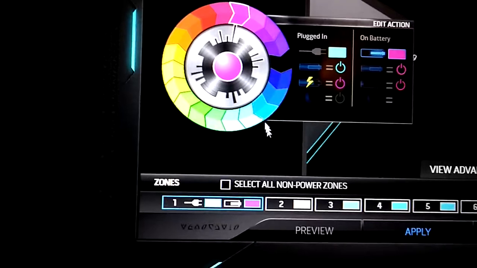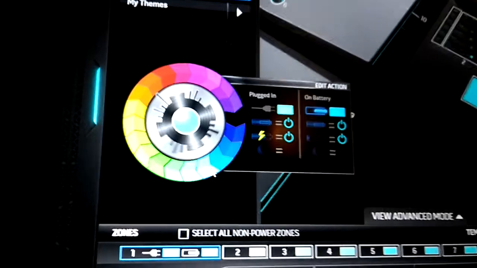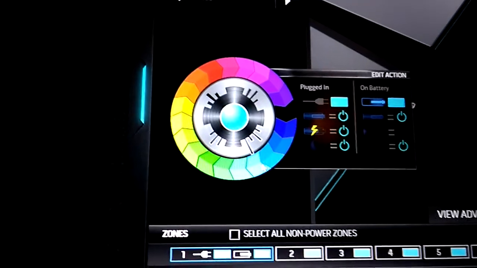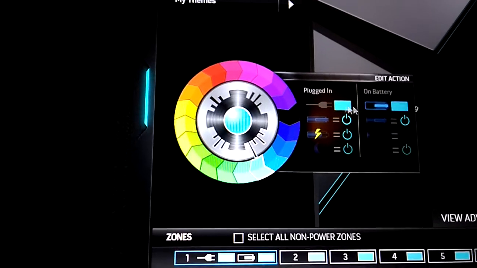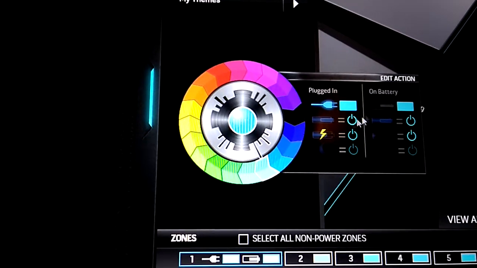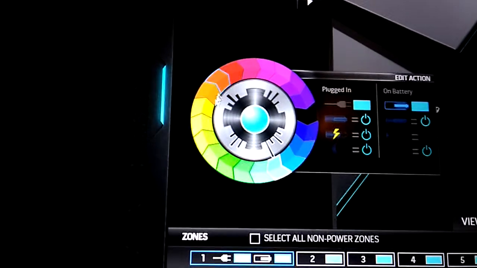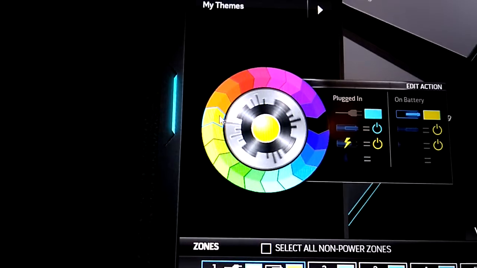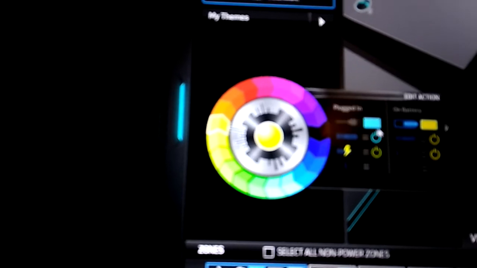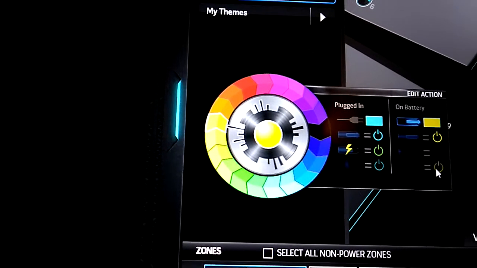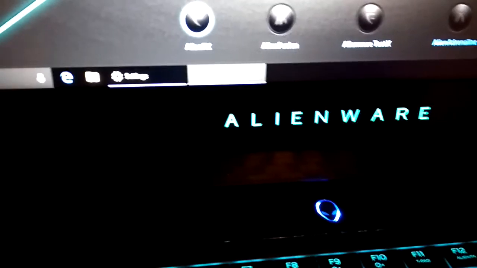and I can now change it to different things. Instead of making this blue, I can go with the green theme, and it will now be green. And see, it won't cycle between different colors because on battery it's also on that. But now I will change the battery color to, let's say, yellow. So now it will cycle during charging between this green and yellow. And when I unplug it, it will go yellow. So let's test this.